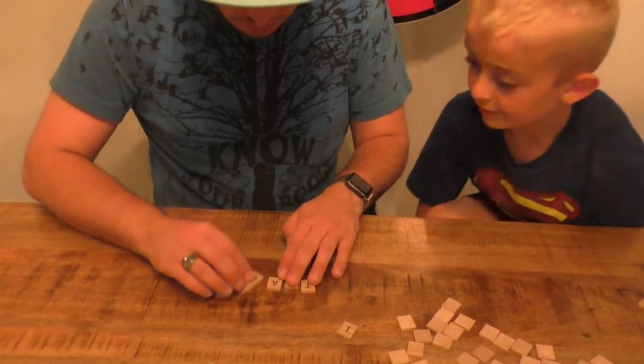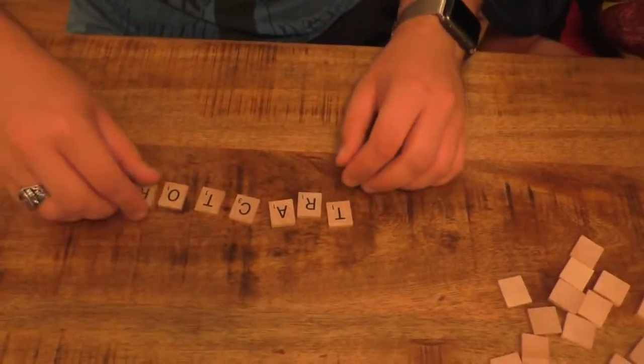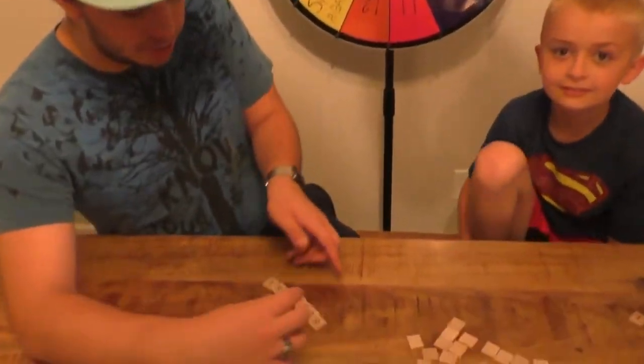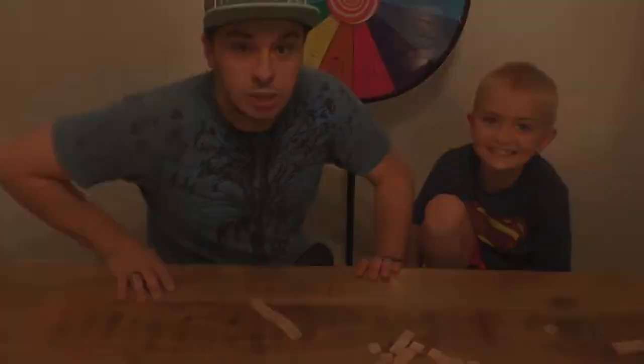Wait, hold on. I think I know what you can spell. I think I know something. A tractor! Guys, what about a tractor, Dad? That uses all of them. Tractor? Bam! What you gonna buy me, Dad? What kind of tractor? You gonna buy me a John Deere? Okay, you guys, Jane just got tractor.